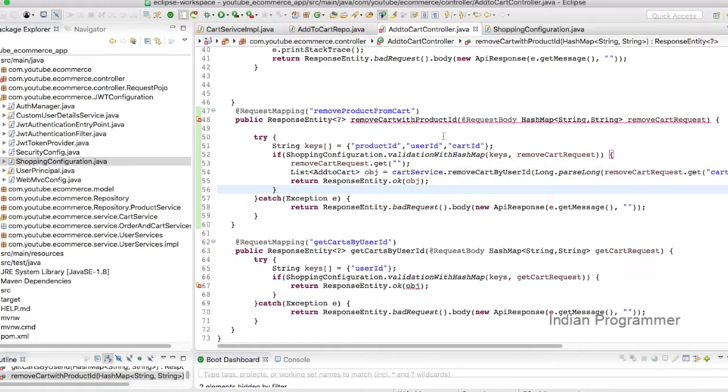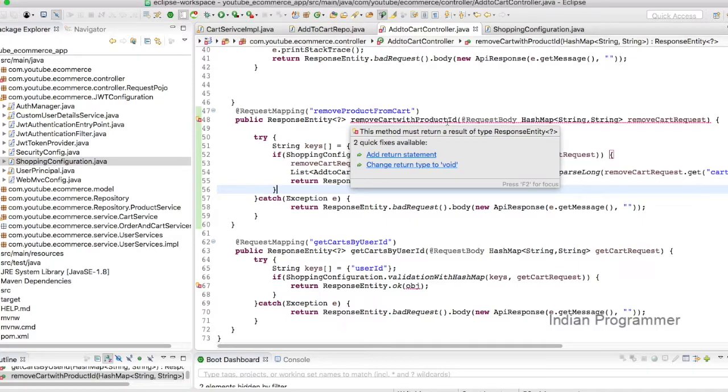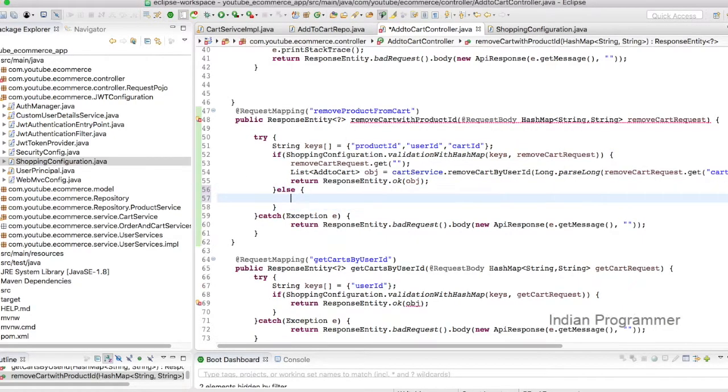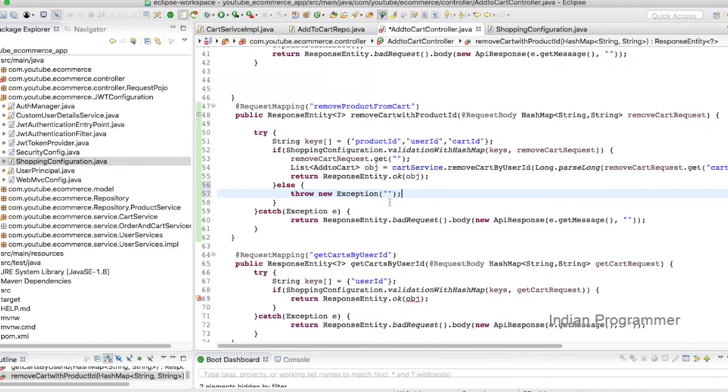Wait, start is still showing the error. Okay. So this thing is not needed.